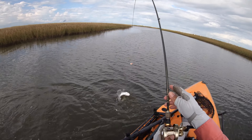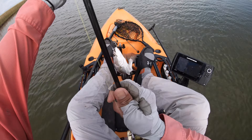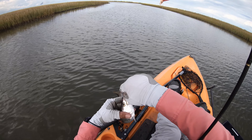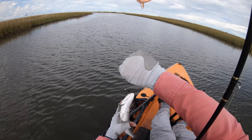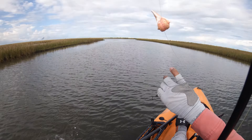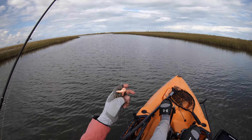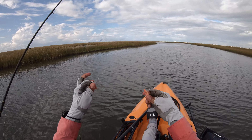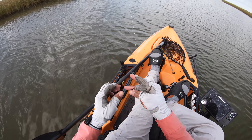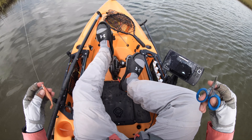This little guy just bit right here at the boat and he tore up the bio bait, you little turd — it was on its last leg. I'm gonna need you to stop. There you go, get out of here. Well, that guy ruined our bio bait — ripped off the tail. That's the first bio bait that's kind of ripped on me. I'm gonna put another one on. Okay, clip this tag end and we are ready to go again.